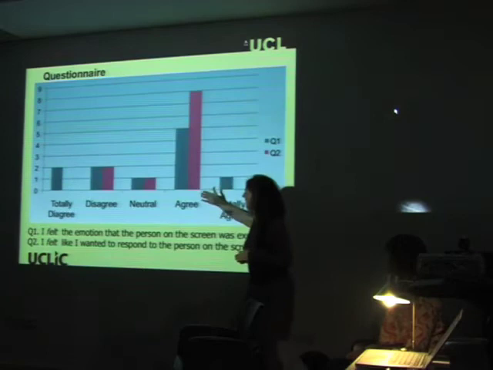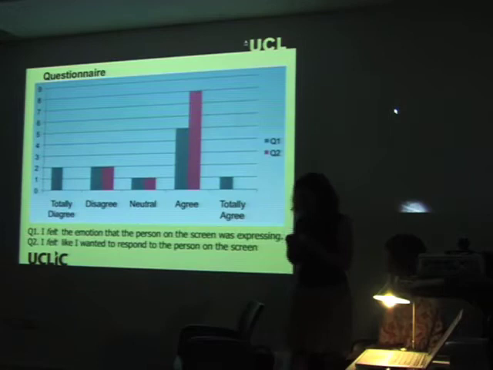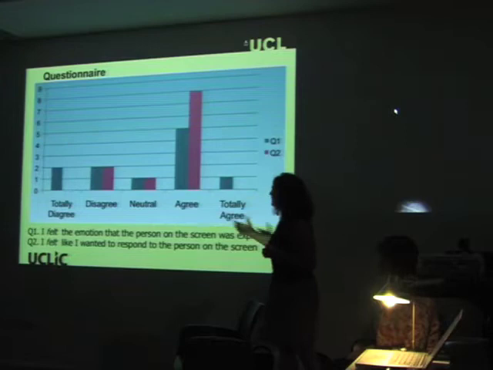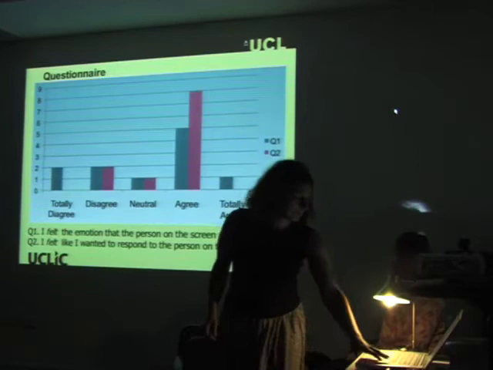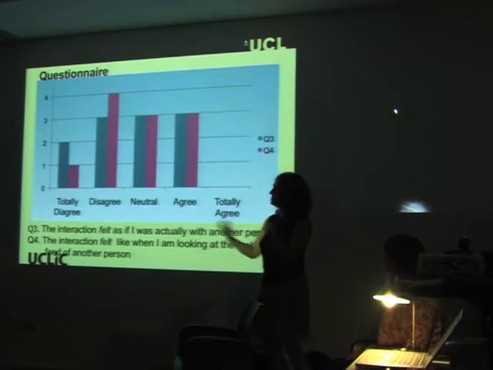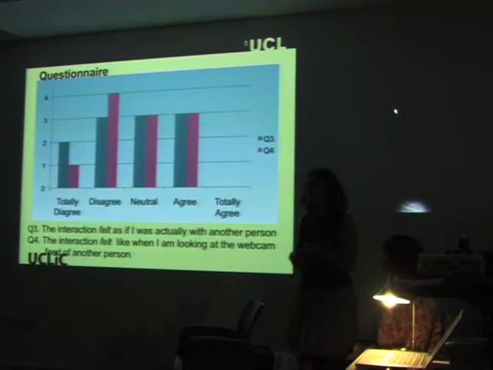Other people thought they didn't really need to, but looking at their images, we saw that in many cases there was a reaction on their face. In this case, though, they were aware of this need. When we asked them if they felt they were interacting with another person, there was a mix of responses. Some people felt they were interacting with somebody else, and some people didn't create any bond with this portrait.